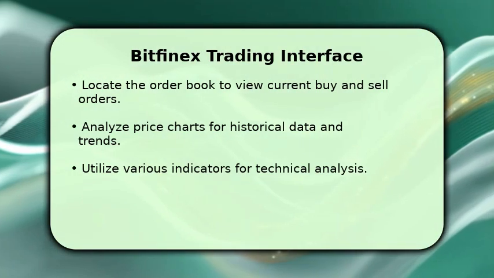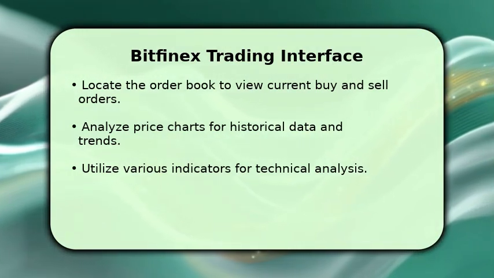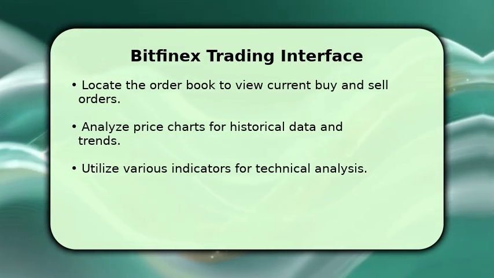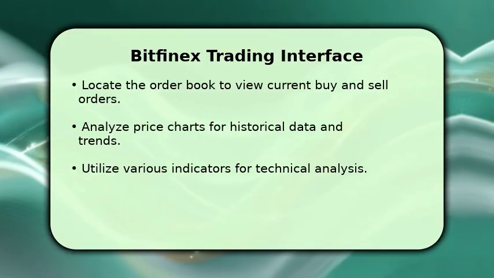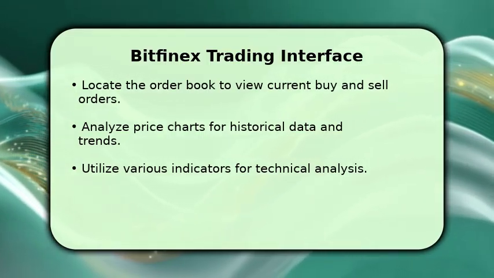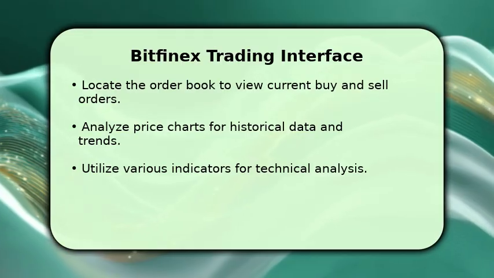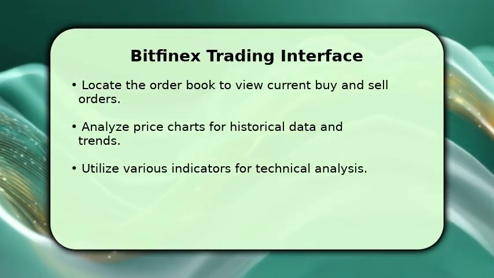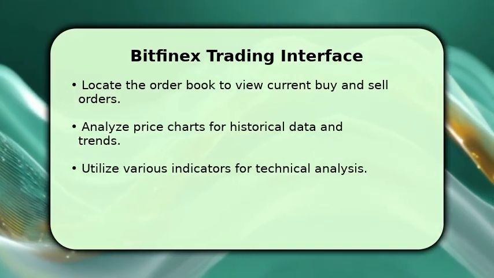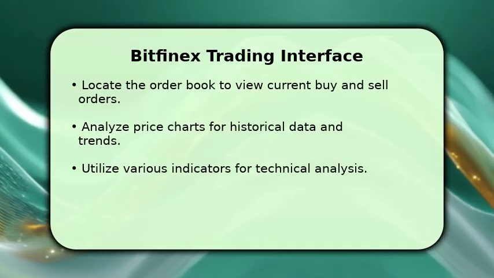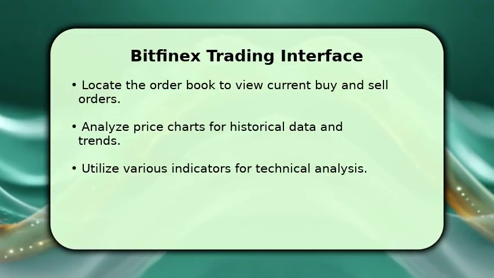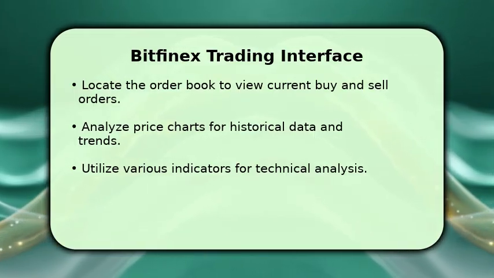The Bitfinex trading interface provides essential tools for analysis. The order book displays real-time buy and sell orders, giving you insight into market depth. Price charts offer a visual representation of an asset's historical performance, helping you identify trends. You can also apply various technical indicators, such as moving averages or RSI, to enhance your analysis. Spending time understanding these features will significantly improve your trading decisions and overall strategy.